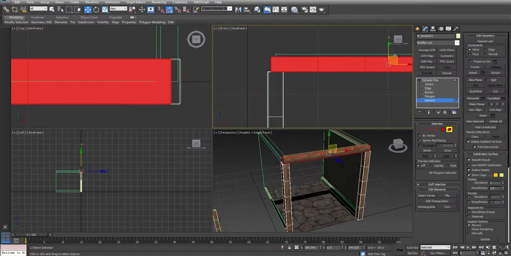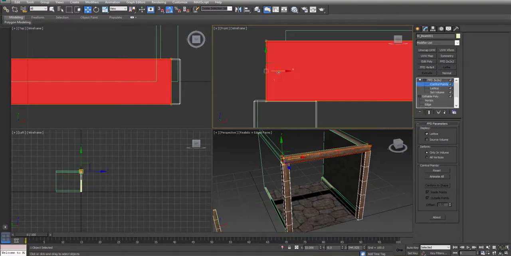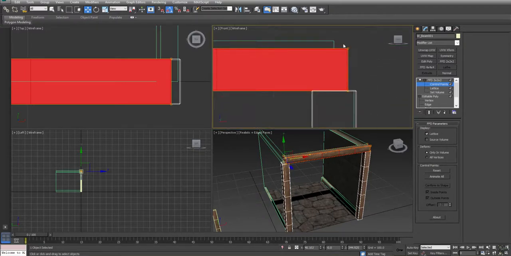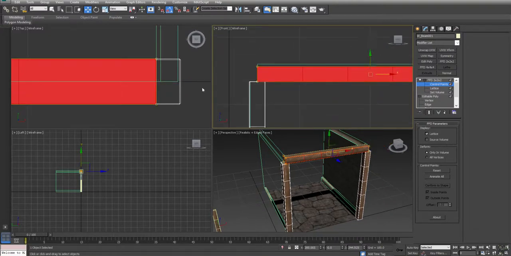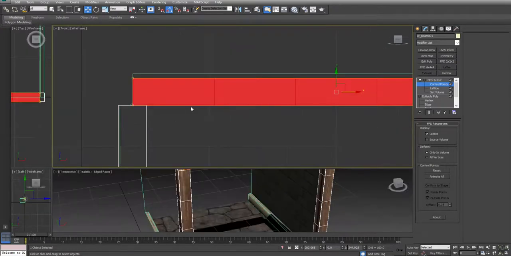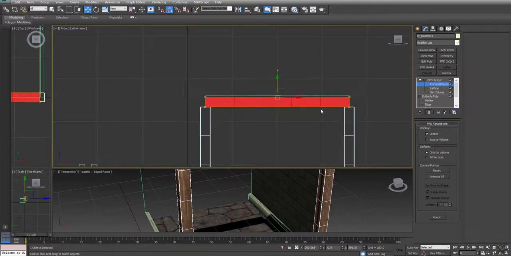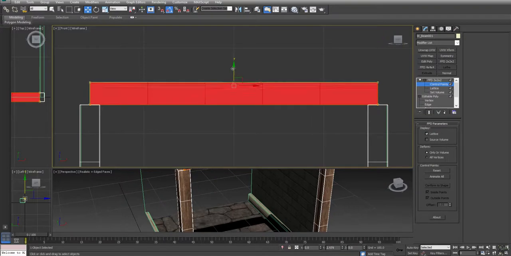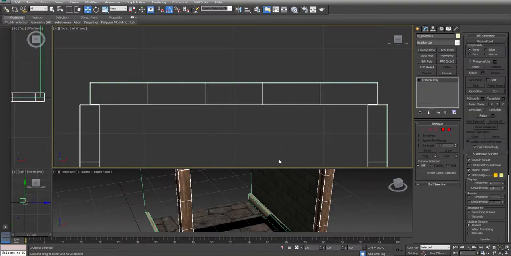I want to move him so, let's put an FFD on this guy. Go in and select the control points. I want to move it over so it's sitting up against the edge there. Same over here on the side. I'm going to grab all the points and move this over. I want them sitting just above or just right at the edge there. Okay, good. And then I can grab that top control point and raise those up to the top. Okay. Right click, say collapse 2, say yes here.